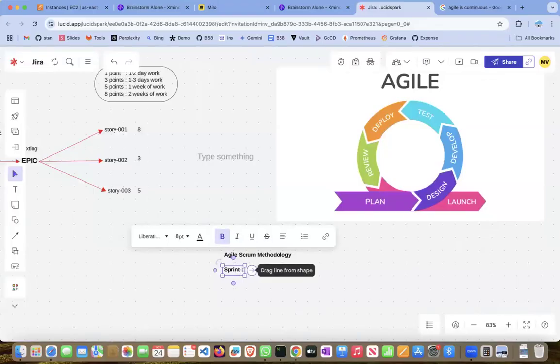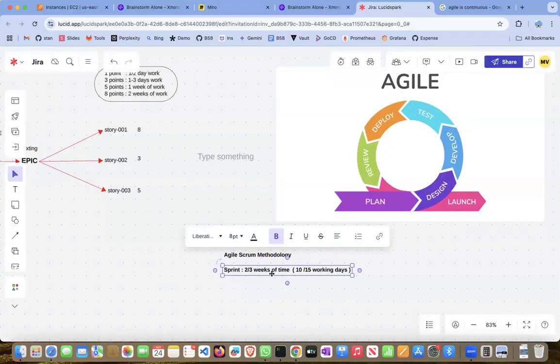Sprint. As I told you, we don't take months or years to develop something. Rather, we take a sprint time. Sprint is nothing but 2 to 3 weeks of time, typically 10 or 15 working days. I have seen very few companies that use 3 weeks as a sprint time. A sprint is a window that you consider as a goal to deliver whatever you intended to, and you work on it, onwards in a forward direction.